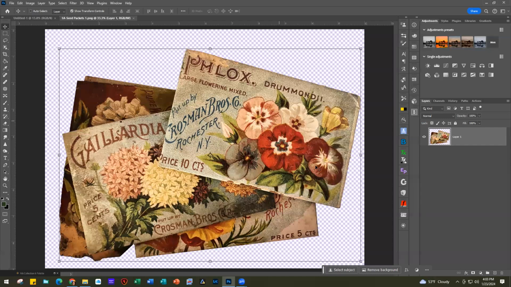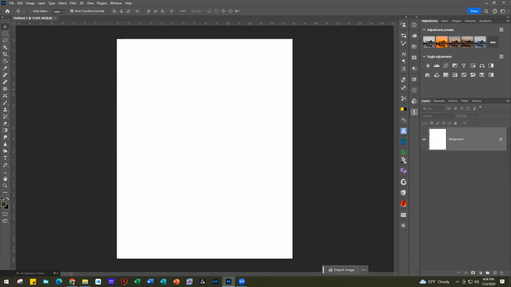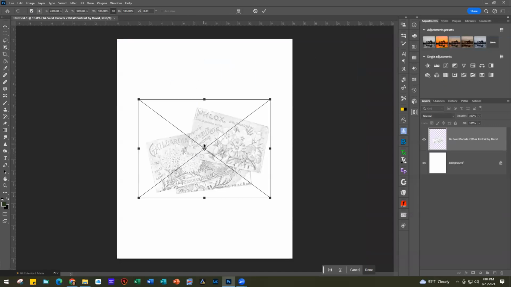And I wanted to use this, but I didn't want it to be in color. I wanted it to be like a sketch effect. So the first thing I did was I deleted the background from my packets, from the original photo. And then I turned this into a black and white. And then I changed it to kind of this sketch effect. And I did this in Smart Photo Editor. You can see I also deleted the one big packet here that was just too dark.